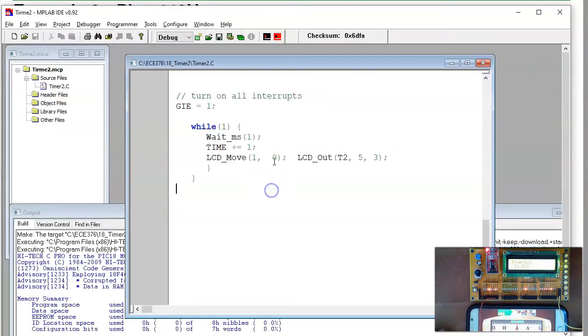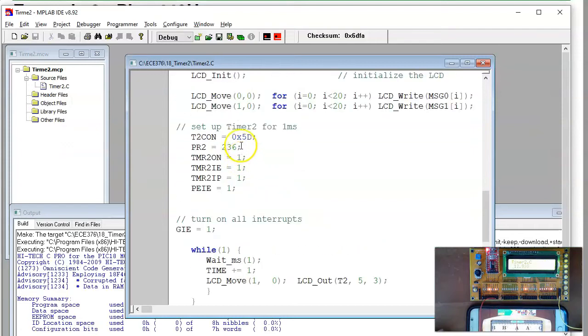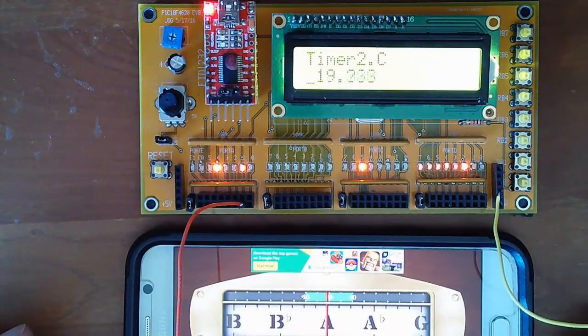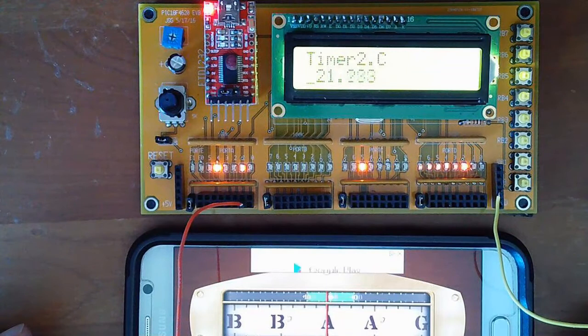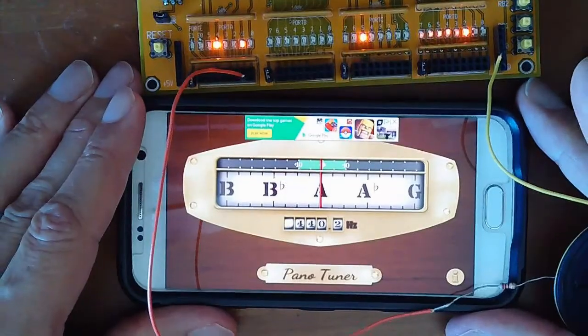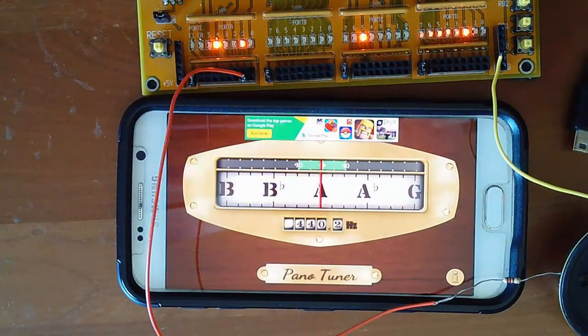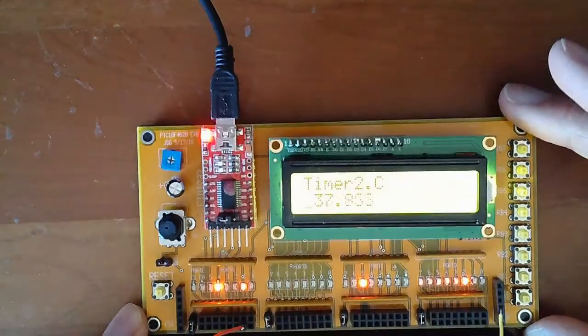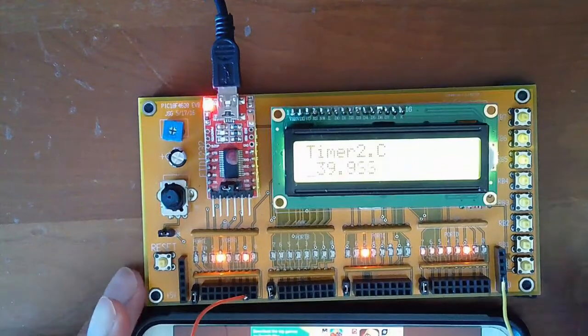So here I've taken the previous code and modified it so that I'm now doing 440 Hertz. And what you see is this. The timing is off. This is no longer counting in seconds. Again, it's not doing 1 millisecond between interrupts. It's some other time, the 440 Hertz. If I look at the frequency, though, it's dead on. So that's what you can do with Timer2 interrupts. I can keep track of time, or I can output a precise frequency.